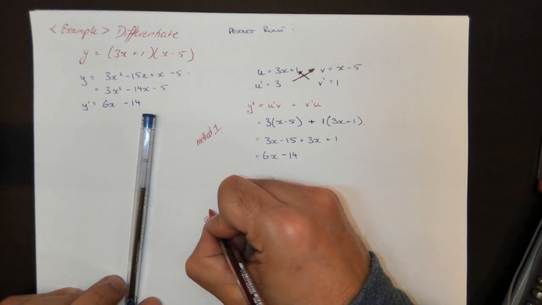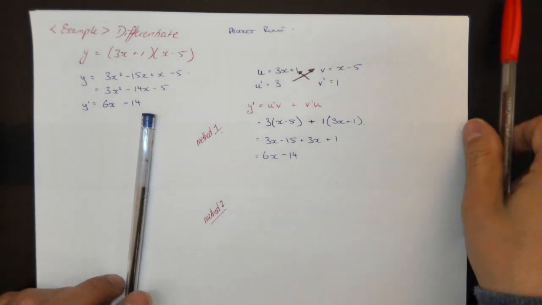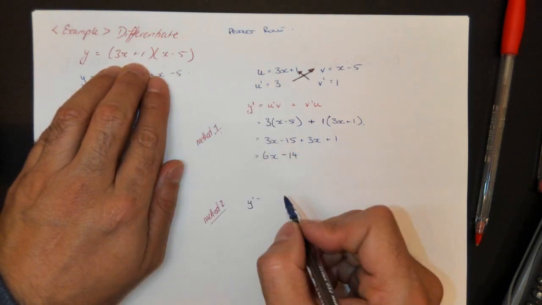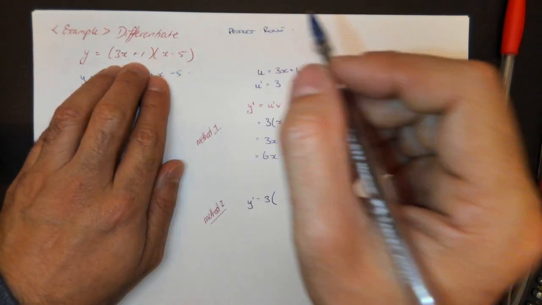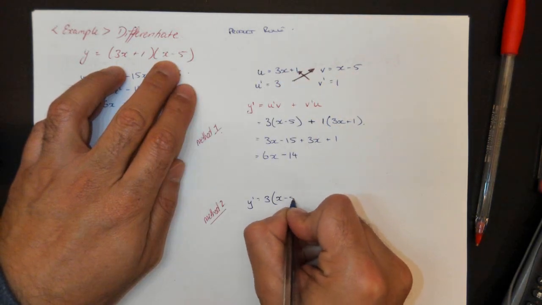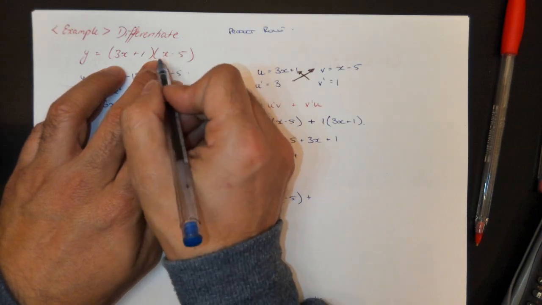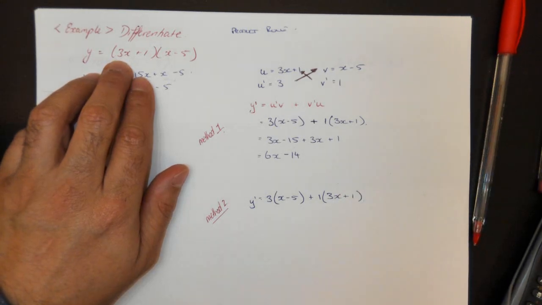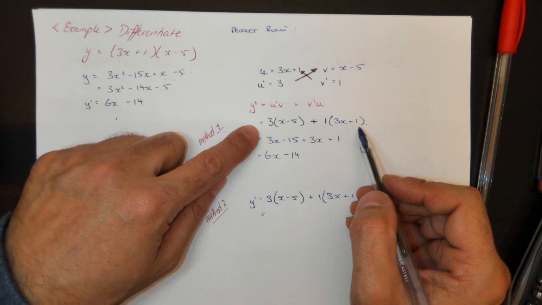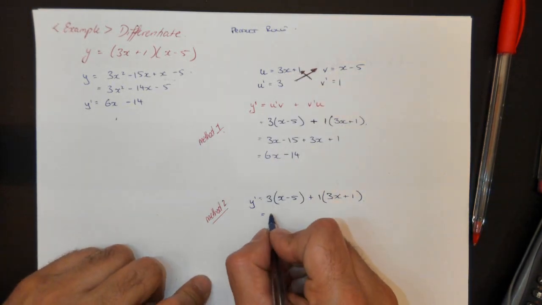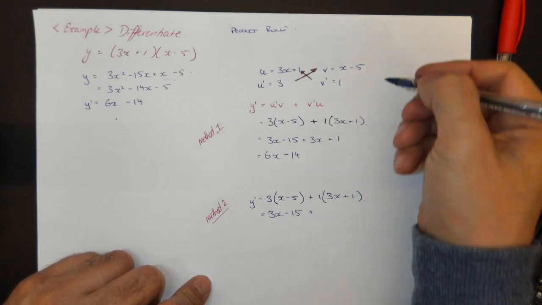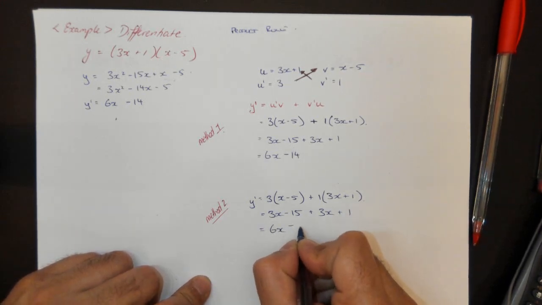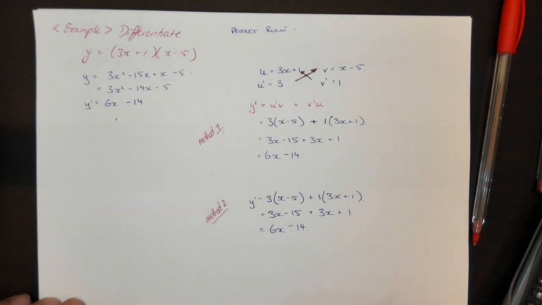Okay. My method 2 would be doing it this way. So I want to find the derivative of this, which is just 3. I'm going to multiply it by the other term. Then I'm going to add the derivative of whatever that is, multiplied by the other term. And so that basically jumps straight here, without having to do that part. But to get the hang of it, I do recommend doing this method. It doesn't cost anything, only a few seconds, and so we get the same solution.